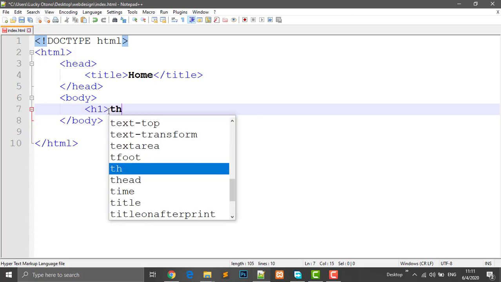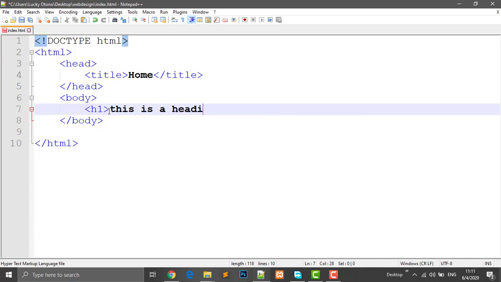So I'm just going to type this is a heading, just to test it. So heading. I save this and move on to the browser and refresh. I won't have to go back to the index.html in the directory to run it from there anymore. All I need to do is refresh. Keep refreshing and keep showing. So this is the effect of what we just did, right? This is the heading, so it's showing.